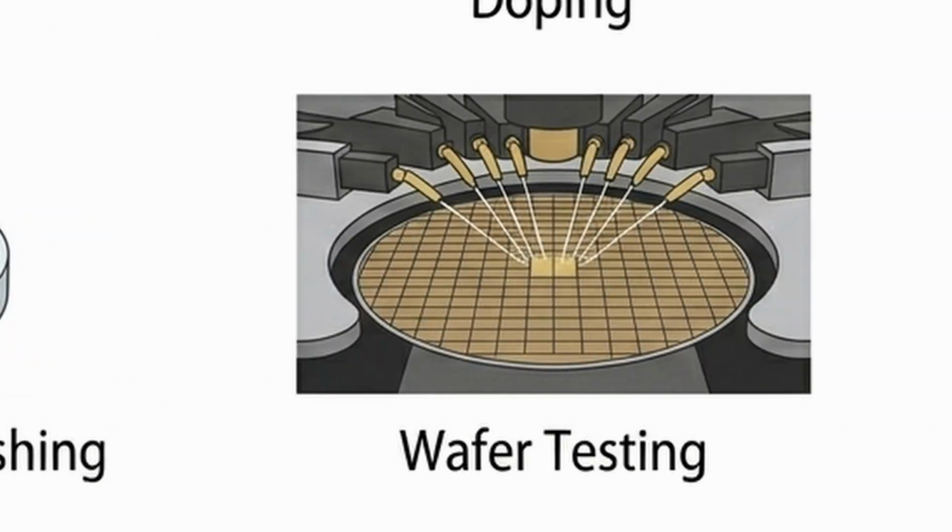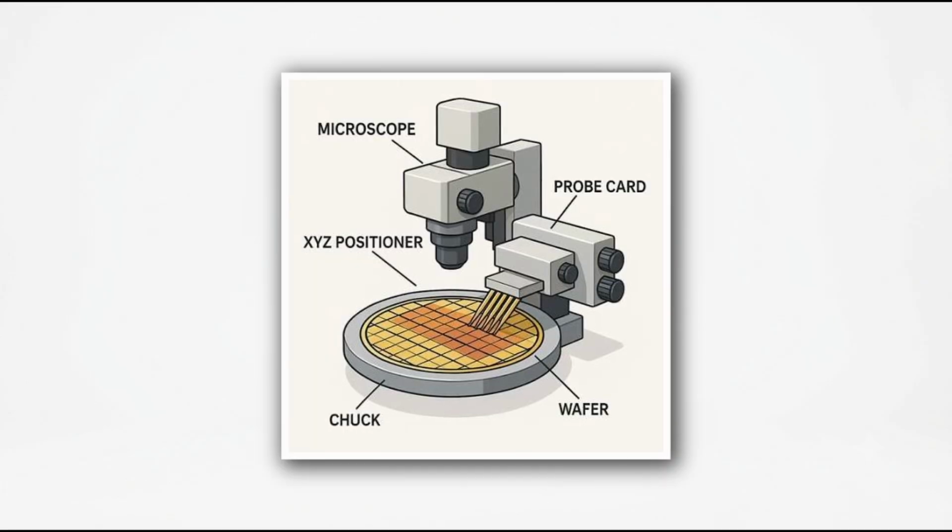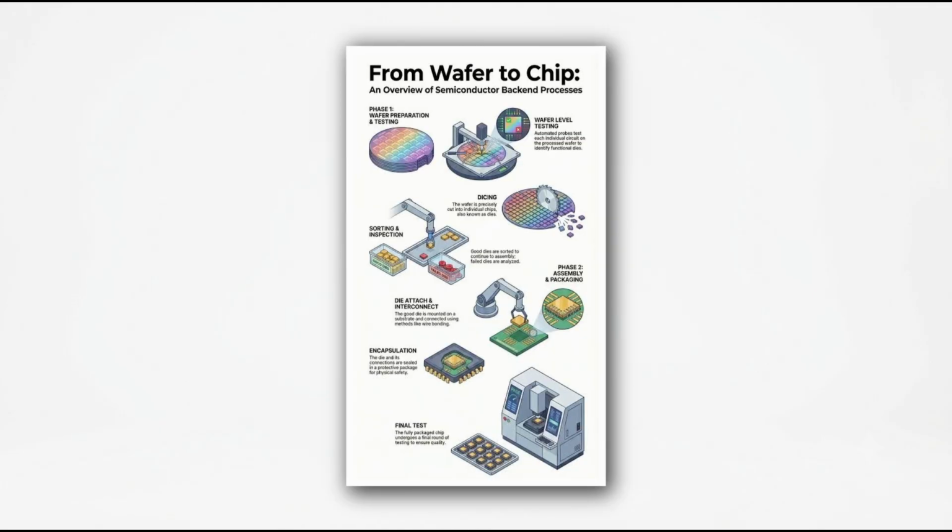Wafer testing. Once all the layers are complete, the wafer moves to testing, where each individual chip on its surface is checked electrically while still connected to its neighbors. Tiny probes touch each chip and run diagnostic patterns to see whether it performs as expected. Some chips pass with excellent results, some pass with minor limitations, and others fail completely. And this outcome quietly decides what kind of processor each one will become.